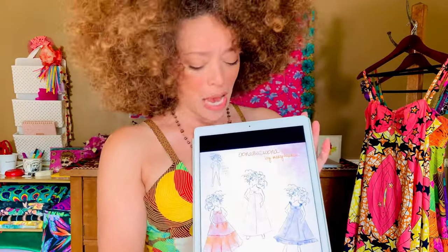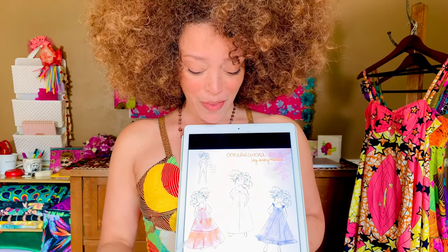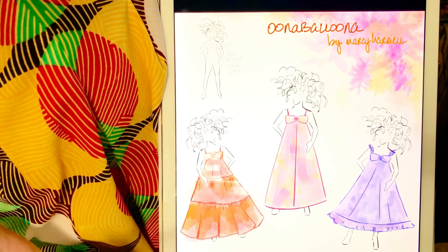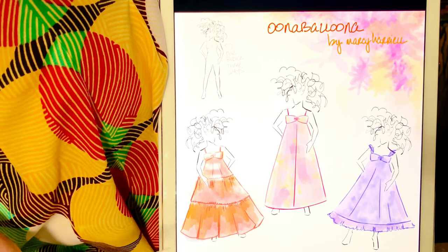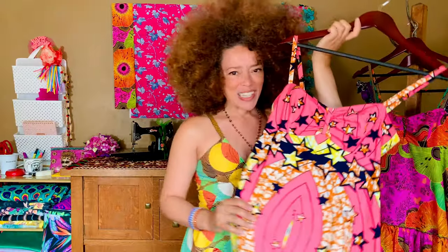Each of these dresses uses the same bodice with different skirts to change up the look, and little bits and bobs here and there. When I was thinking about making this dress, I decided to go about it the way I might envision a pattern envelope. I've got my self-drafted bodice right here, and then I've got my three different looks: widened A-line skirt, two tiers attached to a half-circle skirt, and a long half-circle skirt with a little ruffle at the bottom and some sleeve-a-ma-jigs. Let's get to some live action.